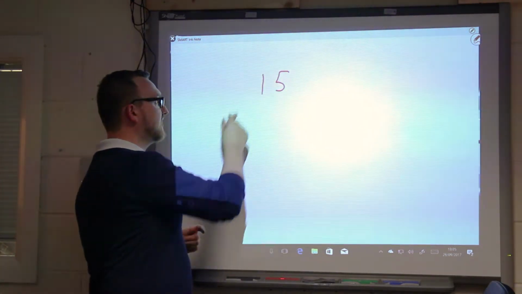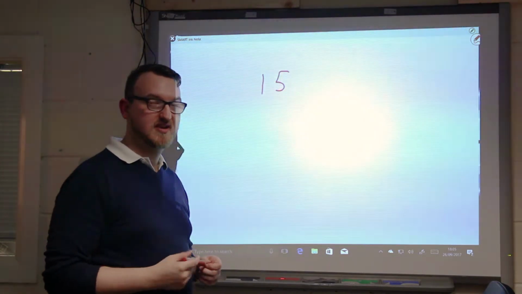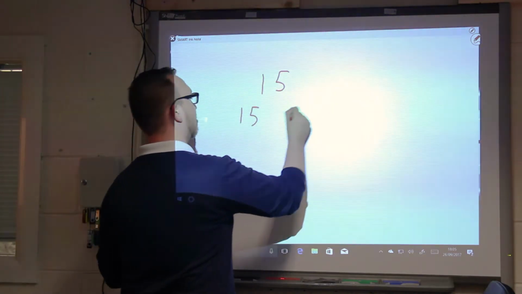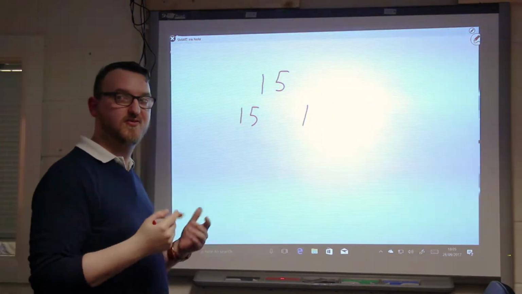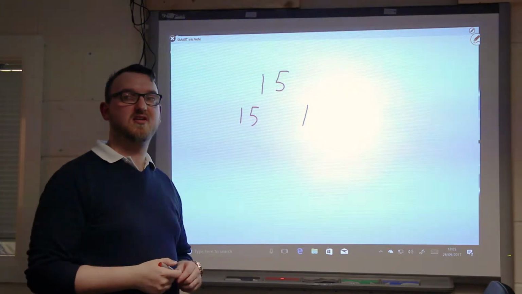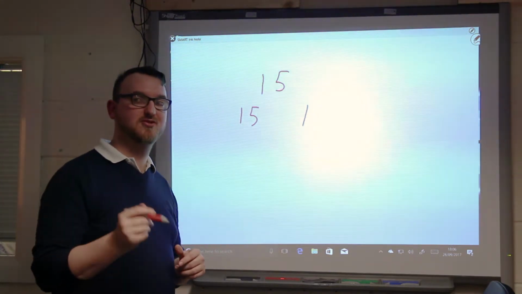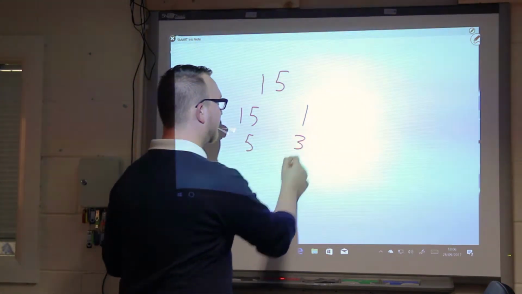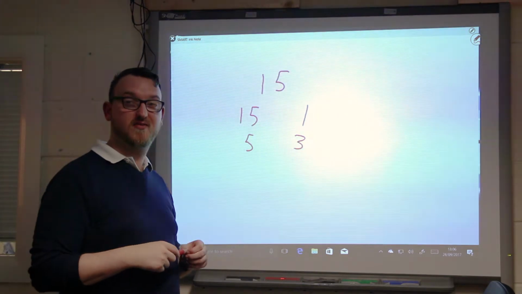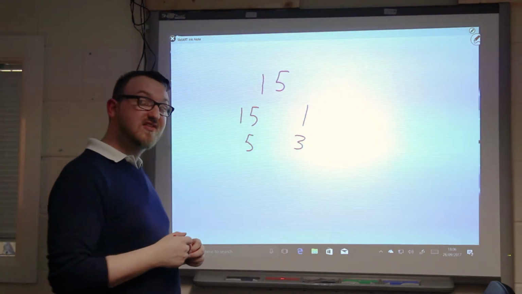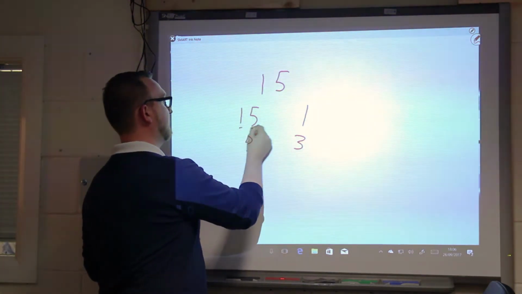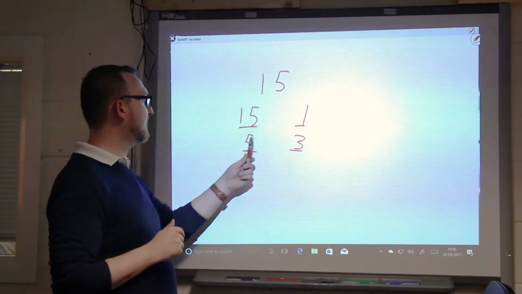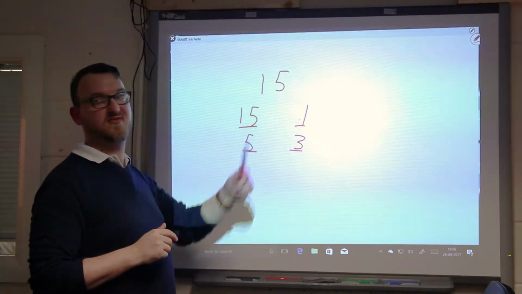So the factors of 15 are the following. We might start with 15 and 1, because we know that 1 times 15 is 15. I like to start with that. Now this is a bad example because the technique I'm going to show you won't work. But we also know that 5 times 3 are factors. That's it. Those 4 numbers are the factors of 15. So if we multiply these pairs together, we will get 15.